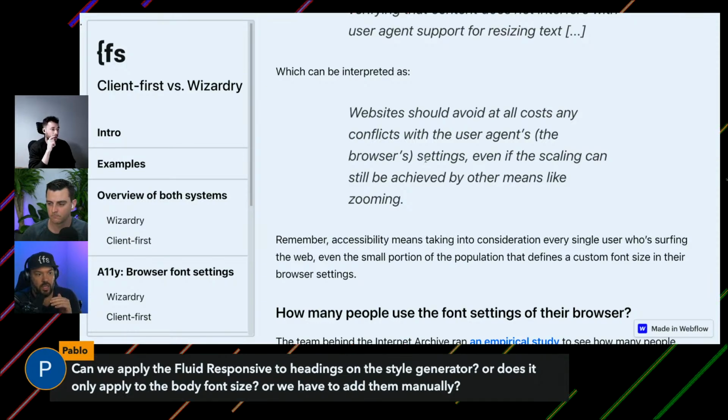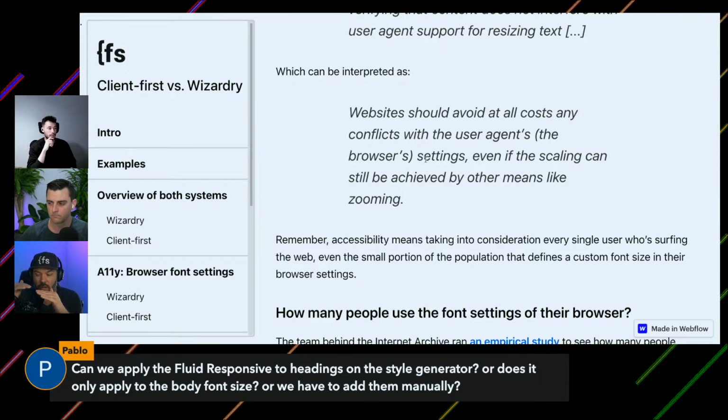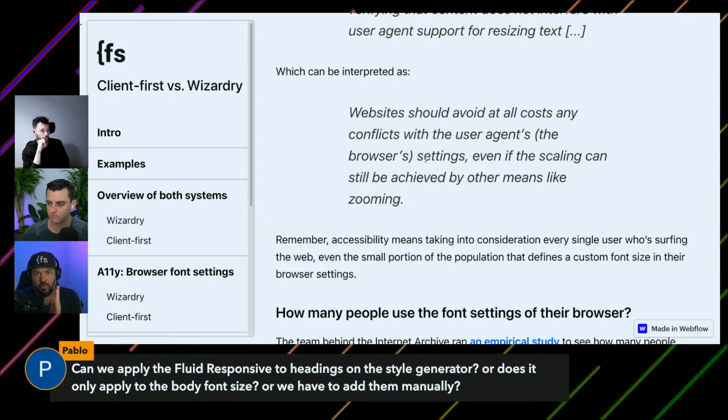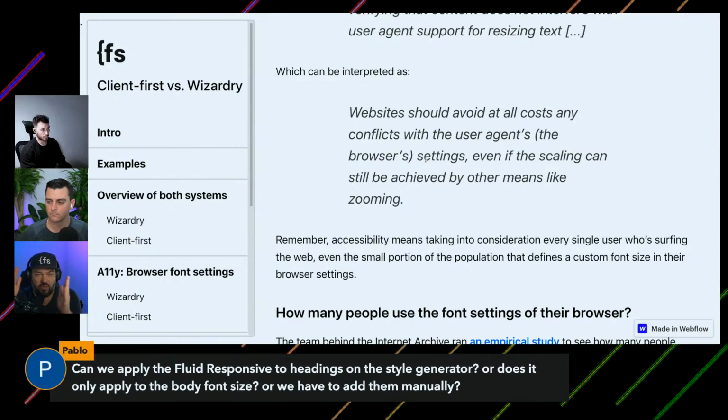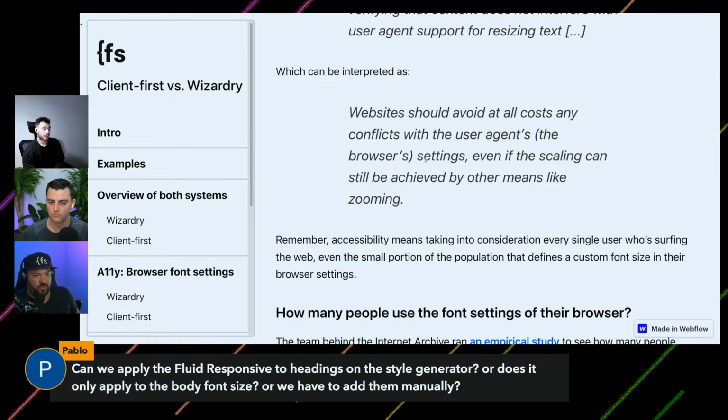So it's not applying anything specifically to a heading or to any other class. It's just changing what the default pixel size is, what that body pixel size is at those different breakpoints, which the rem then uses as a reference to figure out how big it should be. So in client first, you build all your elements with rems, and that's why that thing allows you to scale as you adjust those breakpoints in that generator. I don't know if that answered the question fully, but yeah. Can I just say one more thing about this?